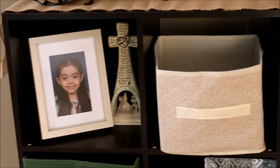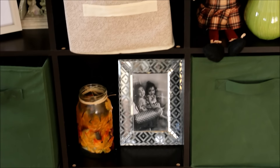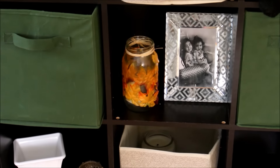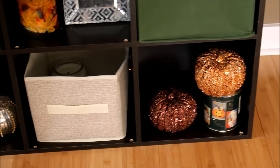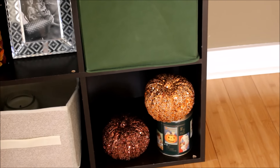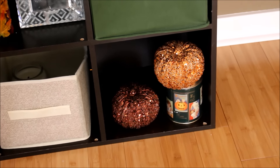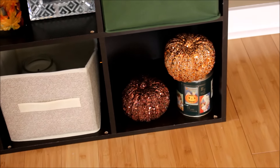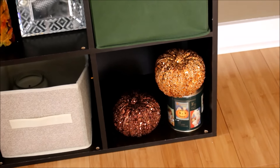Down here my daughter has a little scarecrow with a pear, and then there's the DIY I did with a little tea light in there. Those glitter pumpkins are from the dollar store — I got those a year or two ago. I also bought this tent right there; it has different holidays going around so I just turn it to whatever the holiday is.